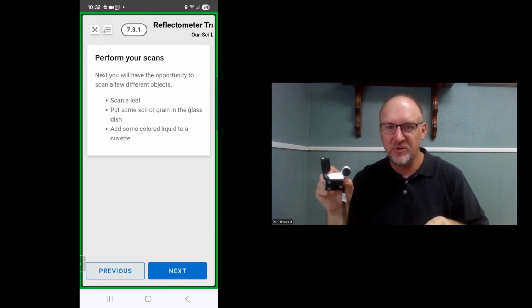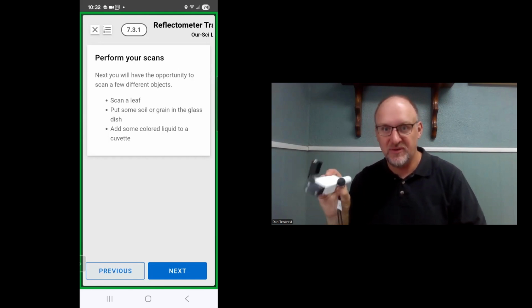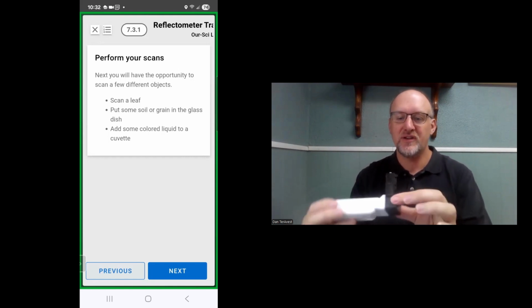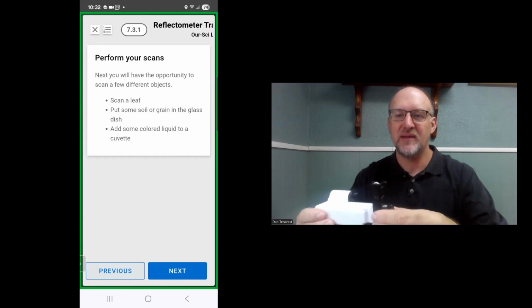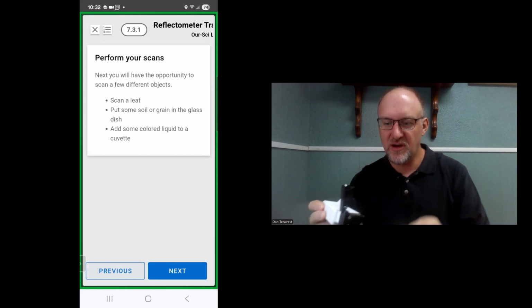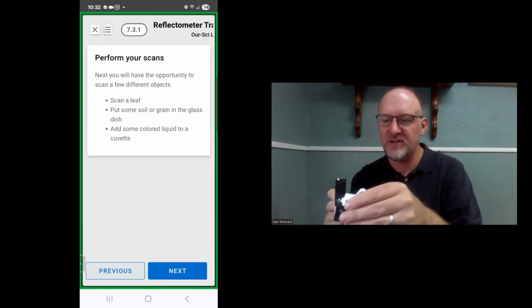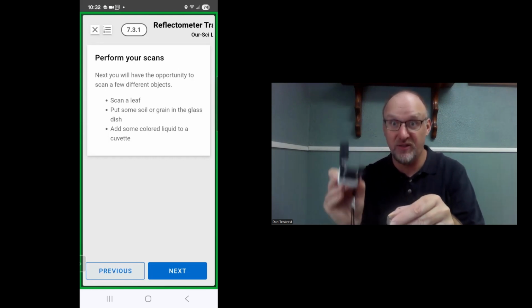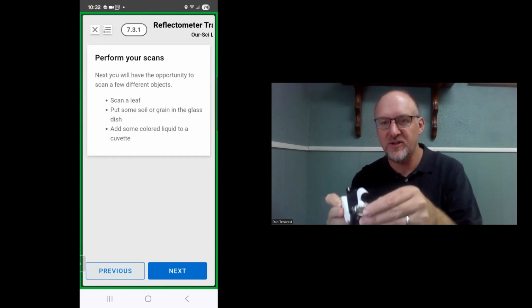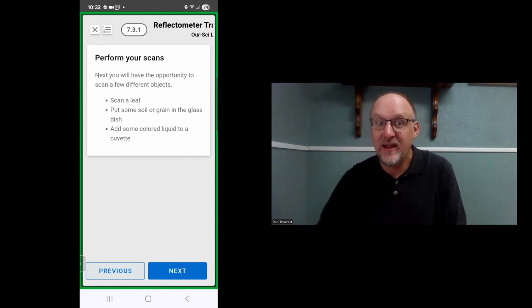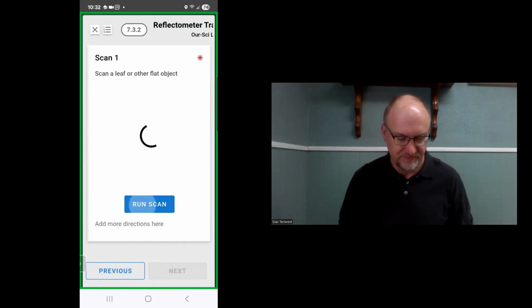Then when you put it on the reflectometer, you want to make sure, just turning my device on because it's going to need to be on. You can use this little hook here to keep the clamp open. If that breaks, you have to hold it open. But you want to make sure that you're covering all of the optics with the dish. You don't want it to be half off so that, again, light can escape anywhere other than hitting the soil. So you want to load that up. I'm going to set this on the table so it's nice and stable. And I'm going to take some soil measurements.